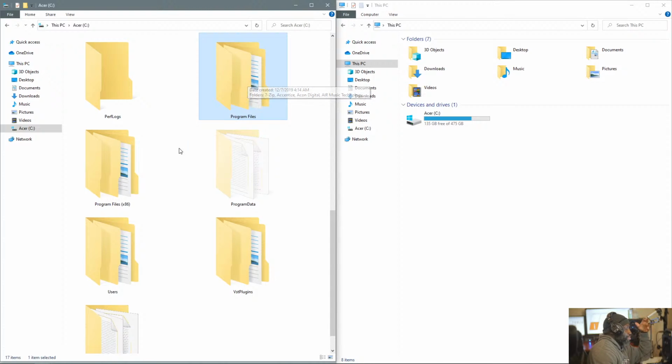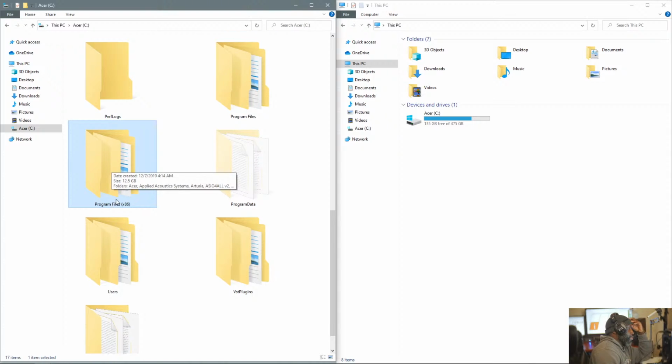I understand why the naming is like this, but it would be easier if this said program files 64-bit and this said 32-bit. But it doesn't. Just remember that the program files x86 folder is the older Windows file system, which was an x86 file system. So all your 32-bit programs will go in here.